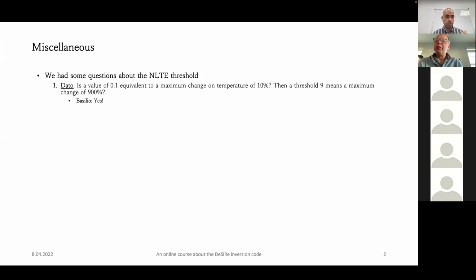Then Ryan Campbell asked, is it possible to have a different threshold between cycles, in case I want to speed up things at the beginning and then have a final run, or maybe 2 final cycles, where I force the code to always recompute the departure coefficients?